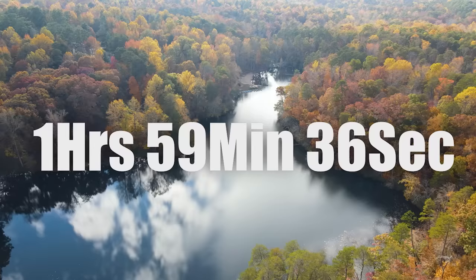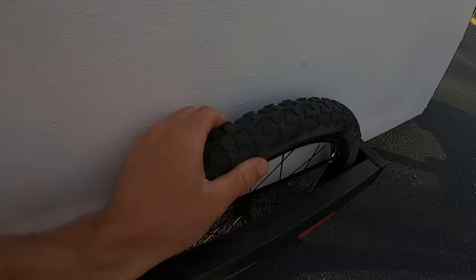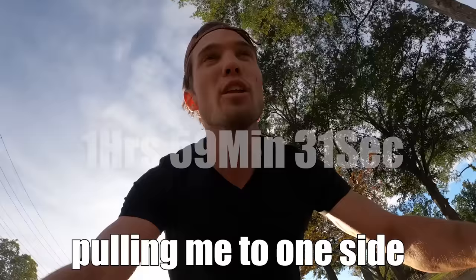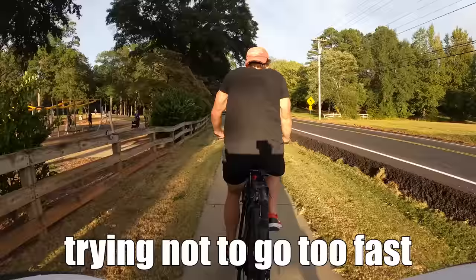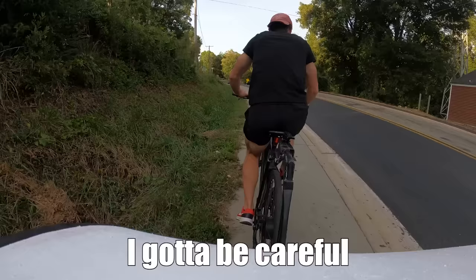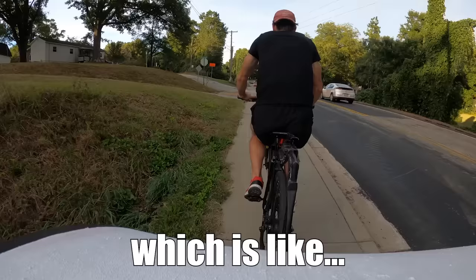The entrance to the park closed in less than 2 hours and I was still 10 miles away. Now I have to take a 5 mile detour to a Walmart to try and fix my tire. Wasting any more time was not an option. Yeah, I can feel it pulling me to one side because of that wheel. Trying not to go too fast, but at the same time, I really want to get there. The sidewalk's so narrow, I gotta be careful this thing doesn't run me off the road into oncoming traffic, which is like 2 feet away from me.